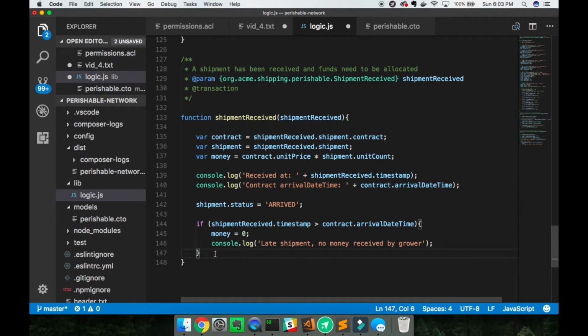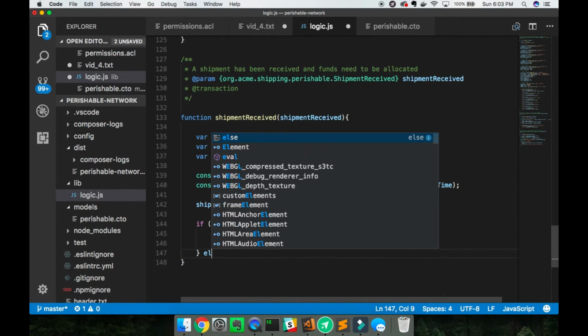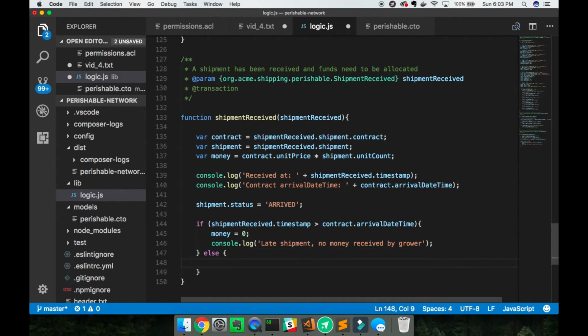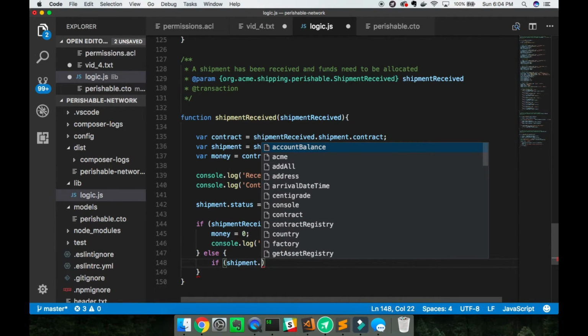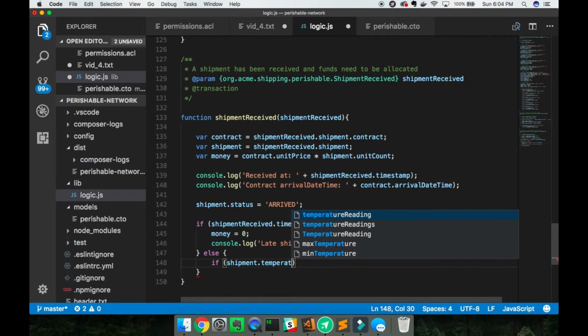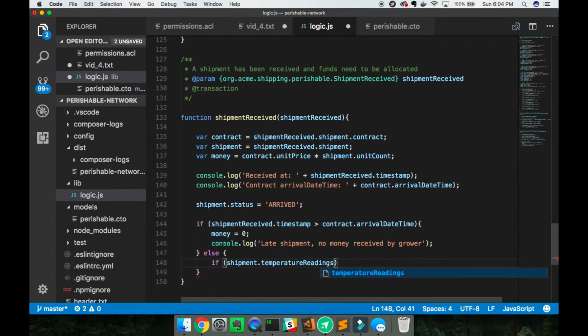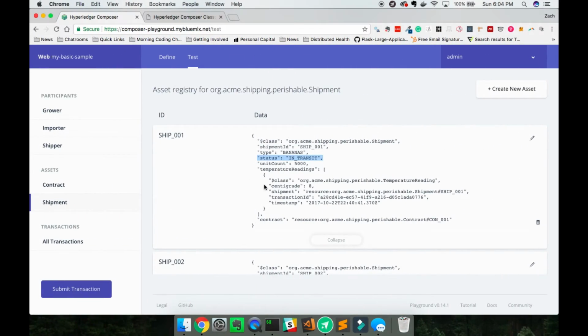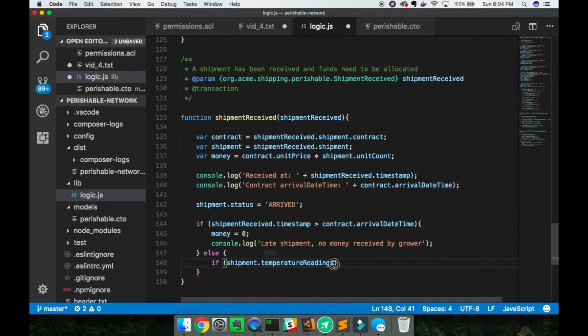Okay, now under the assumption that it was received on time, we have a little bit different logic here. So if it's received on time, then we have to find the temperature readings within this shipment. So we'll say if there are temperature readings on the shipment, remember what we're targeting here is the temperature readings property, and that is an array.